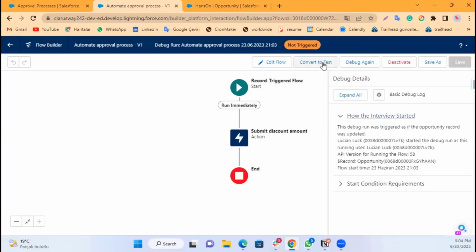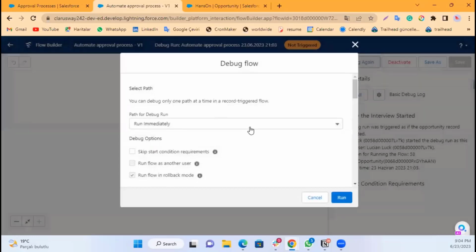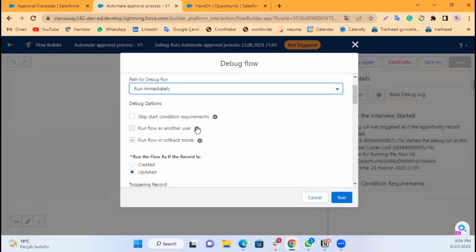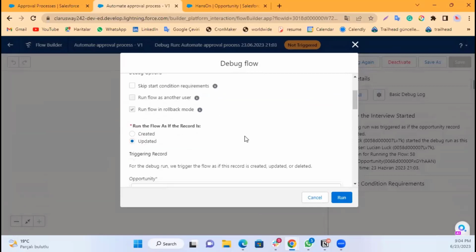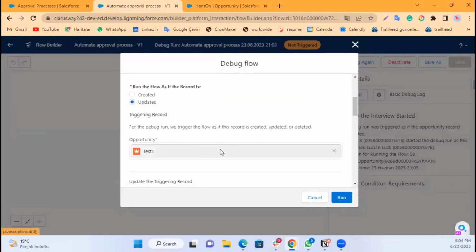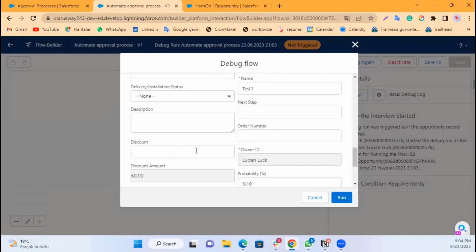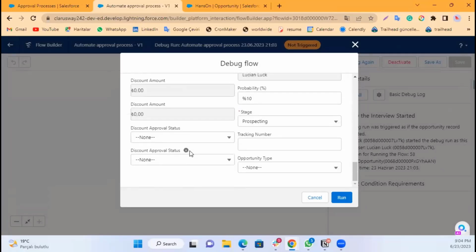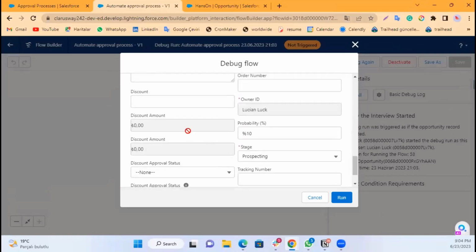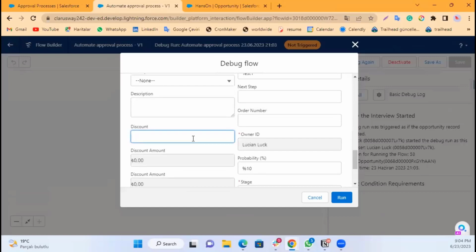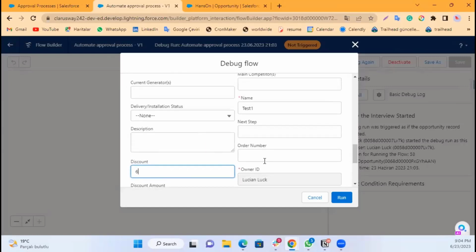Sorry, I didn't debug again. Sorry, I didn't write a discount amount, so it didn't meet the entry criteria. So we should write a discount amount. Let's say 6 for this one.